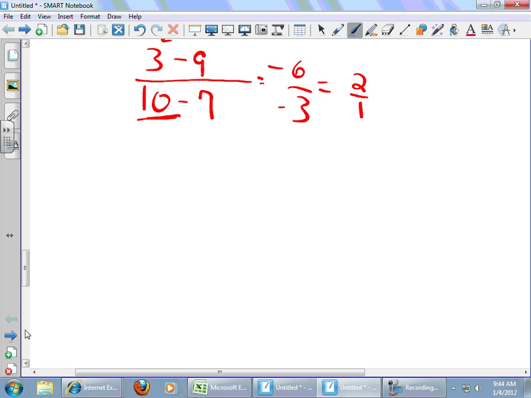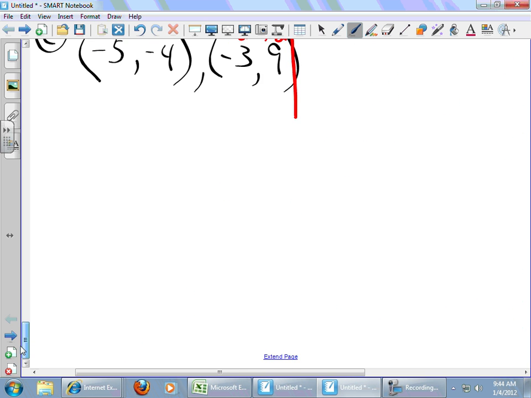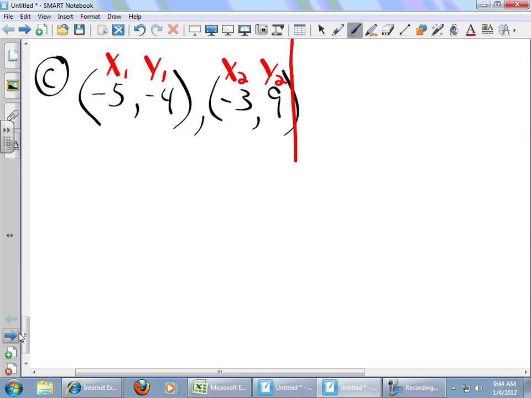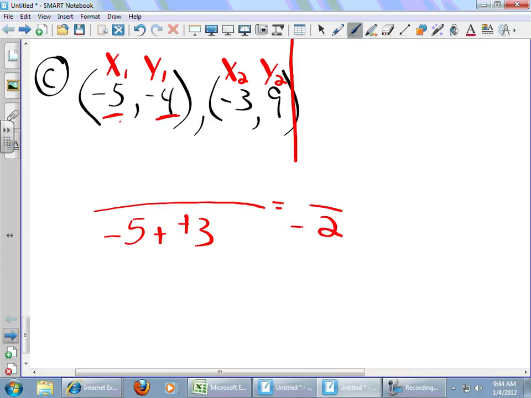All right. Oops, I'm screwing up over here. Okay, there we go. All right, on this one, I choose to start with the -5. So -5 minus -3, that's plus a positive. -5 plus 3, there's 5 negatives, 3 positives. That must be a -2. I have to start with the -4 now because I started with its partner downstairs in the denominator. Minus 9. I have 4 negatives. I have 9 more negatives. I must have 13 negatives. The 2 negatives will cancel out, giving me a slope of 13/2.